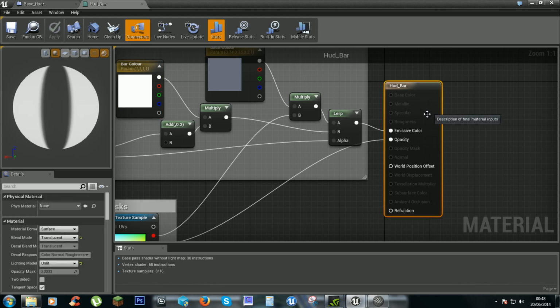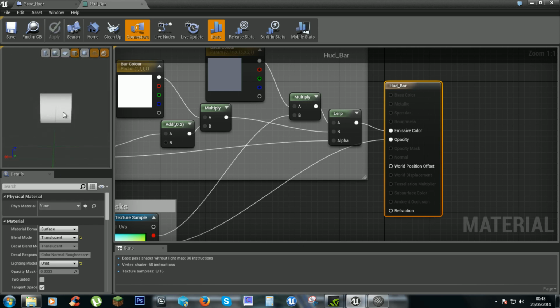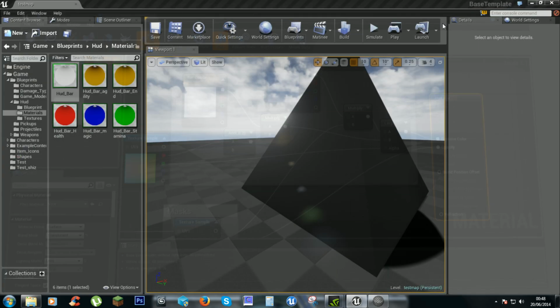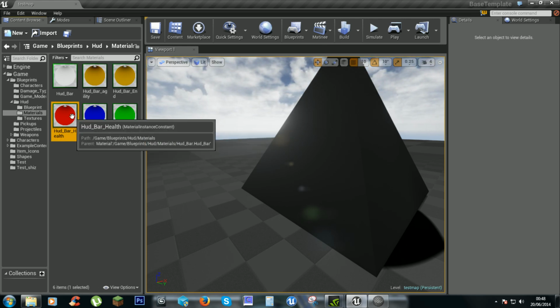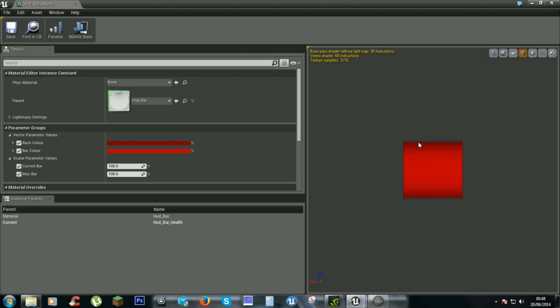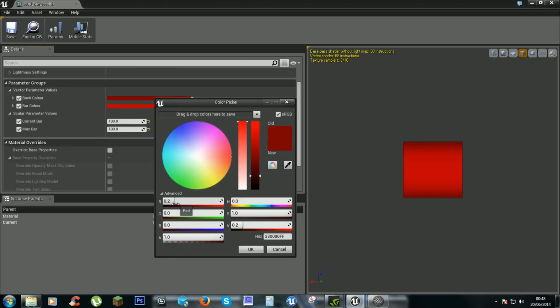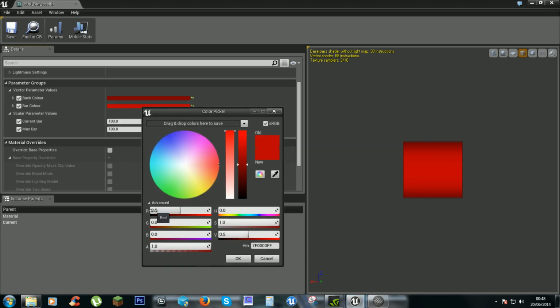And then our HUD, it's a translucent blend mode and unlit. So we exit that. We'll need to create a material instance of a health one, which I've set to red. The background color is 0.2 for this, and the bar color is 0.5.